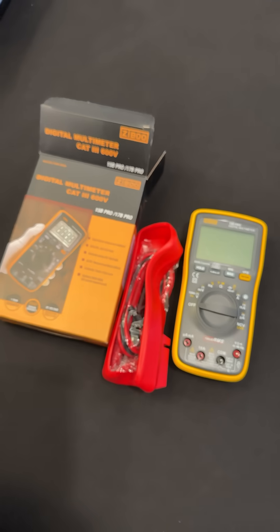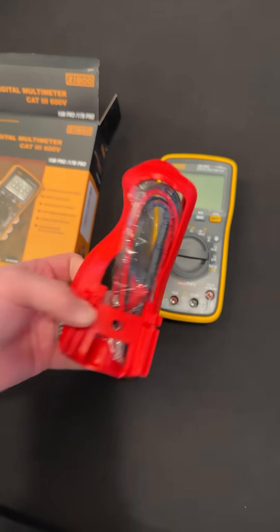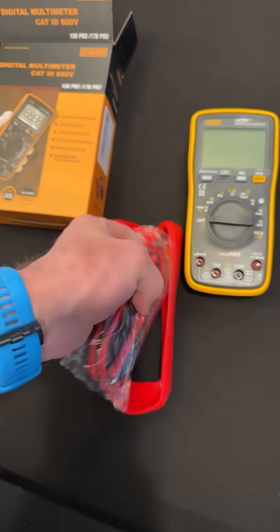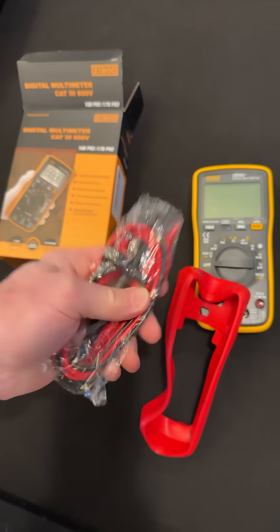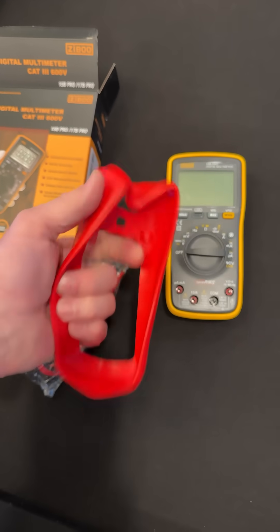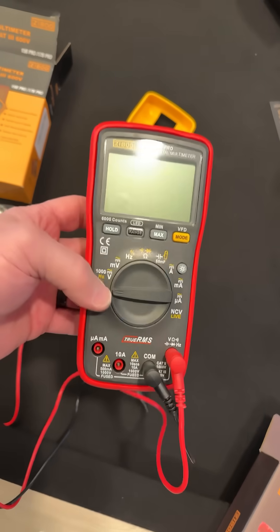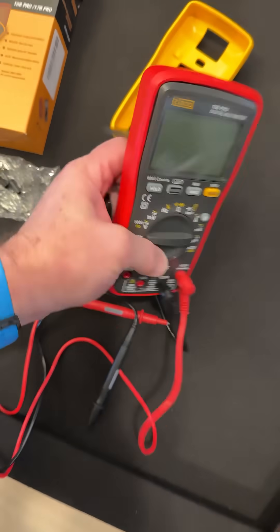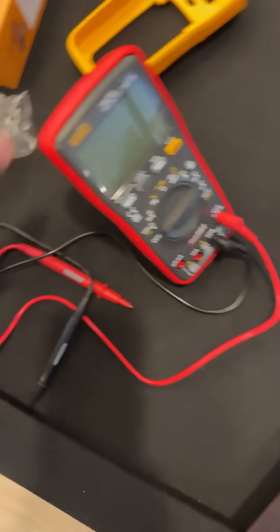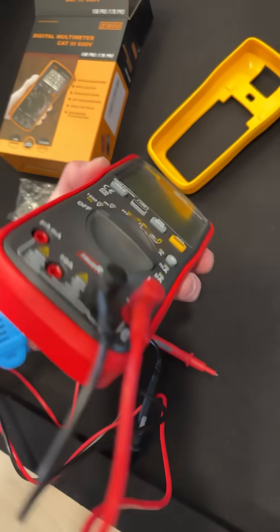They also sent this, but I'll show that later. This is super interesting — the meter just came out of the box and so did this, with the test leads. No thermocouple, just test leads, but they feel soft. Check them out — and isn't that interesting? You can change the yellow to red if you like. So I got the test leads in there and they fit nice and snug.